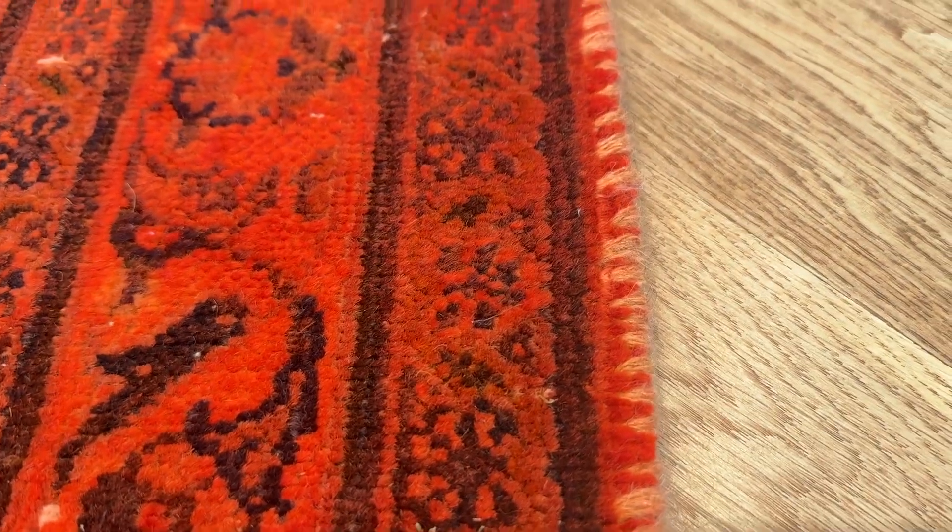If you touch the carpet, it's got a very nice soft wool. Every now and then you get sporadic wools coming through. You can go close into the carpet to see them on the back and see the high-quality Persian handmade knots. The edges of the carpet are done like this — in a very, very strong finish.